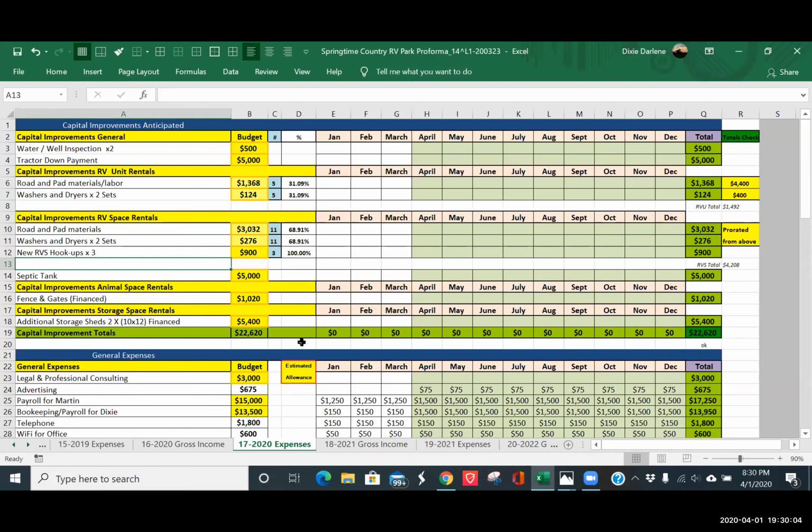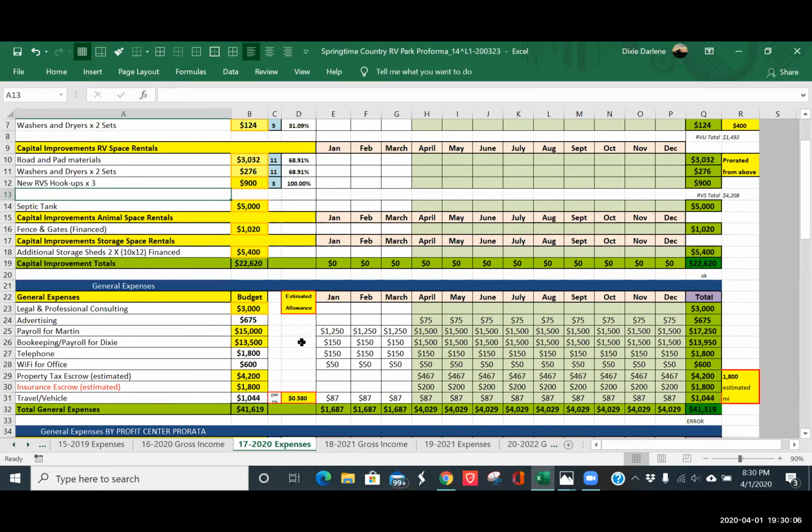And you'll see that some are yellow without a gold box around them. It means that they are not going to be borrowed from the loan. The gold box means they're going to be paid in one lump sum from the loan, like on line 23B. But look at line 25B, and then you look to the right, it shows monthly expenses paid. That's going to be paid monthly out of the income from the property. So anything in a gold box is being paid one lump sum from the loan proceeds. Anything that does not have the gold box is going to be paid monthly from cash flow.